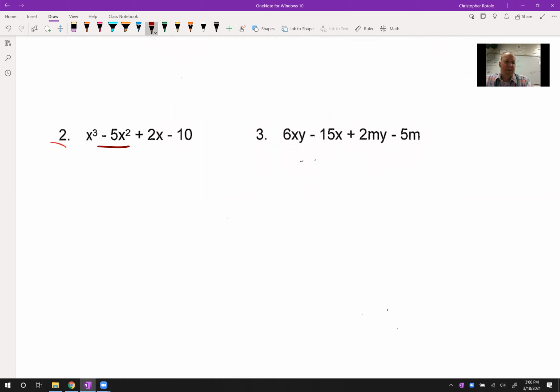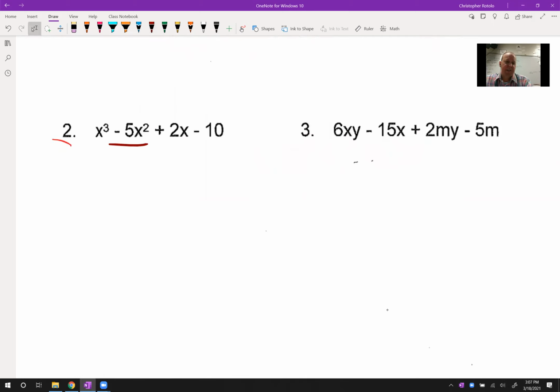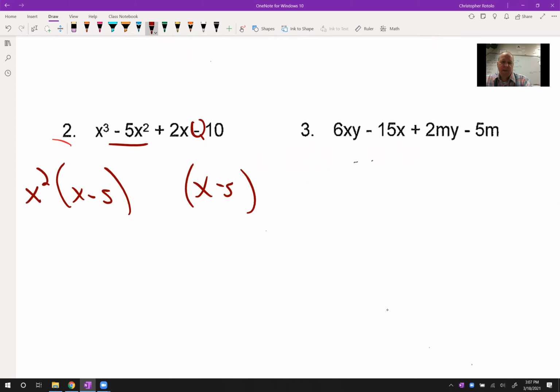All right, so let's see here. Now I see some of the signs starting to change. So let's focus in on that. x cubed and x squared. So x squared, I get an x minus 5. I need to get an x minus 5. Notice I already have a minus, so that's good. 2 and 10 are both divisible by 2. So that'll give me 10 divided by 5 is 2, so that works.